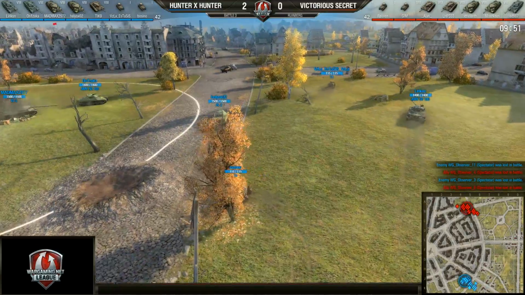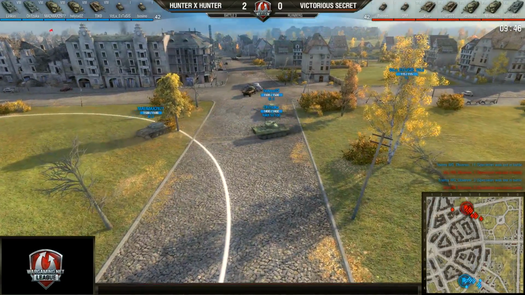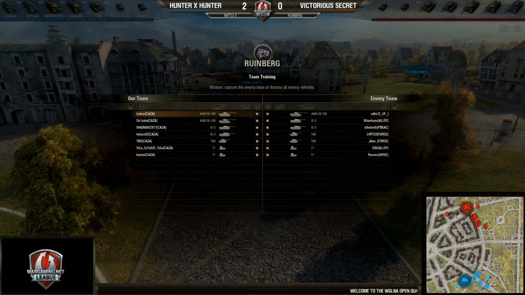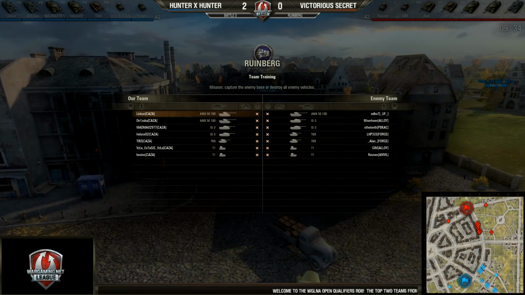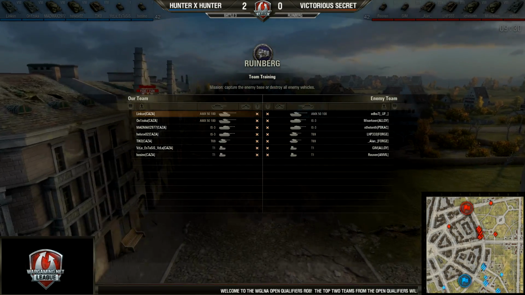Here we go, gentlemen, once again with Victoria's Secret spawning in the north and Hunter x Hunter taking up the south. Hunter x Hunter leads 2-0. Kev, what kind of tanks are we looking at? We are looking at 2 IS-3s, 2 AMX 5100s, and a T-69 for Hunter x Hunter. They're going to go up against 2 IS-3s, 2 T-69s, and an AMX 5100. So an almost mirror matchup.